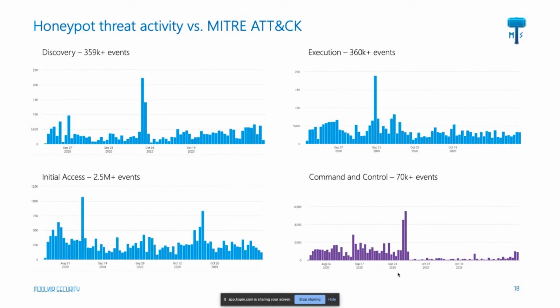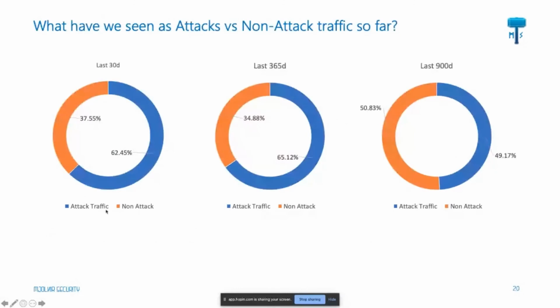Now, overall in this, what were the different kinds of attack versus non-attack traffic? In the last 20 days, it was mostly attack traffic. In the last year, also mostly attack, but over the last 3 years, which is almost the length of time I've been running this, it's about 50-50. So the point here is, in attack traffic, this would be attacks to systems, this would be, say, data exfiltration or infiltration, this would be specific attacks on, say, web scanning and all those things.